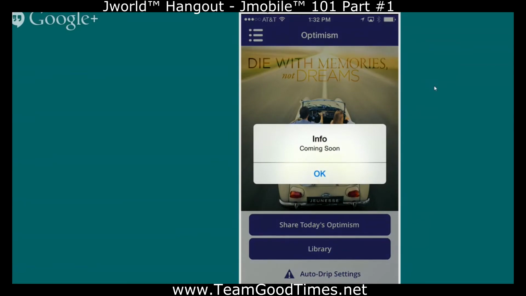Yes, we're working on the auto drip feature, which you'll control on your phone and set up and opt into on your mobile device, but it'll be done by our servers, and it will auto drip the daily Optimism to one of initially 4 social media outlets: Facebook, Twitter, Instagram, and one other one we're looking at.